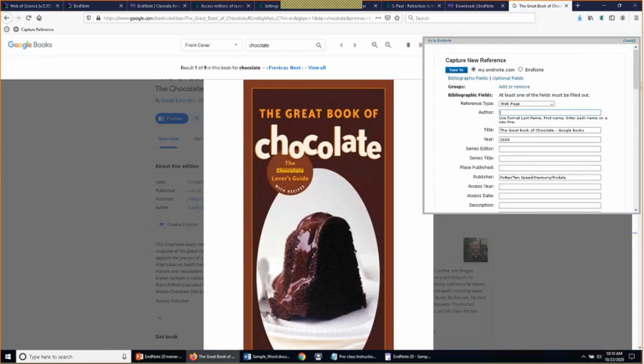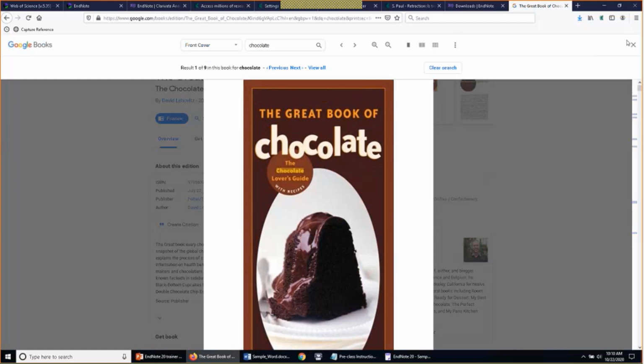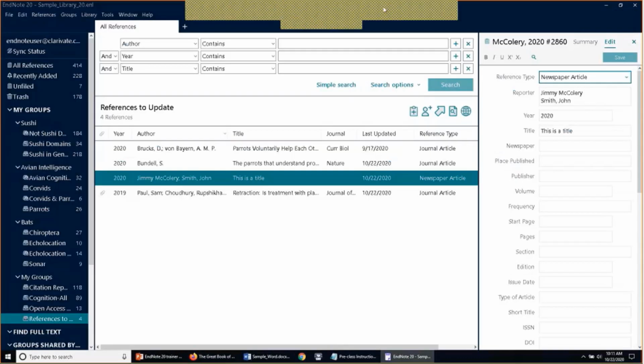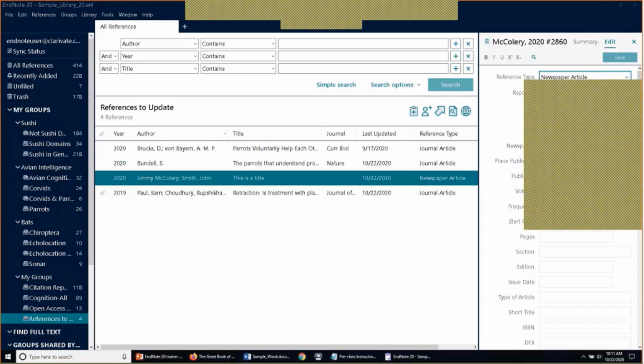And again, I can fill in any missing information, and I can save this right to EndNote Online, or I could redirect it to EndNote Desktop. So this functionality is still present, and nothing has really changed in terms of Capture Reference for the release of EndNote 20. Ultimately, we're really looking to incorporate the Capture Reference functionality into EndNote Click, and at some point we'll probably retire the Capture Reference bookmarklet and have everything just in the EndNote Click browser plugin. So great suggestion, and again, keep your eye out for any changes in that regard.